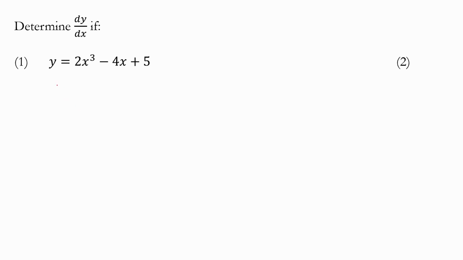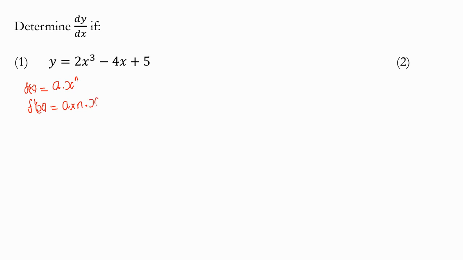Remember that when we are given, let me say, a times x to the power n, let me call this one f of x, what is the derivative of this? How do we differentiate using rules? We multiply the exponent times the coefficient, so it's going to be a times n. You see that? Exponent times coefficient.